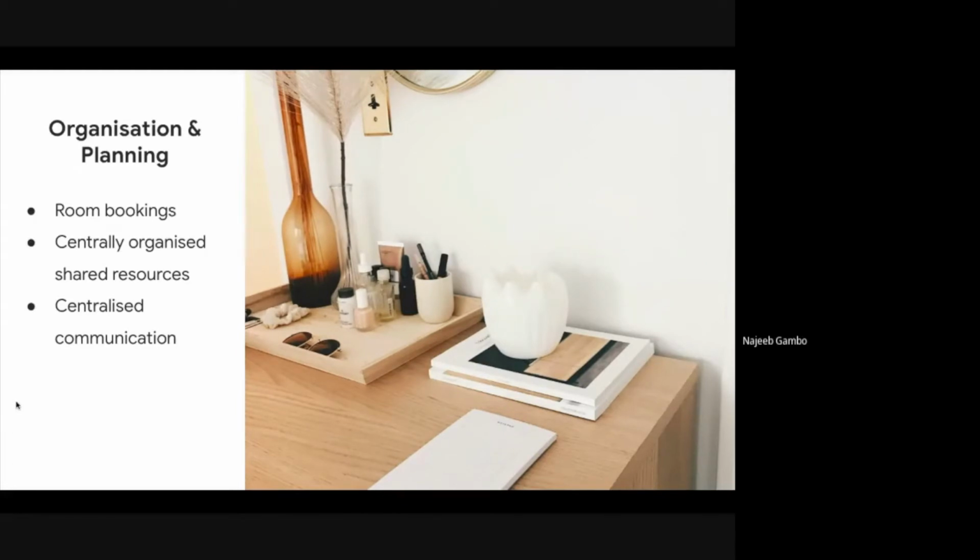And you have centralized communication. By centralized communication, you can use Google Chat and Google Groups to make communication seamless, either synchronous or asynchronous. You can communicate with parents, contractors, and other stakeholders using all these resources. And there is an appointment slot for parents, where if parents are interested in discussing with teachers online, or want to come to school physically, there is an appointment slot that you can share with parents. This is one other advantage.